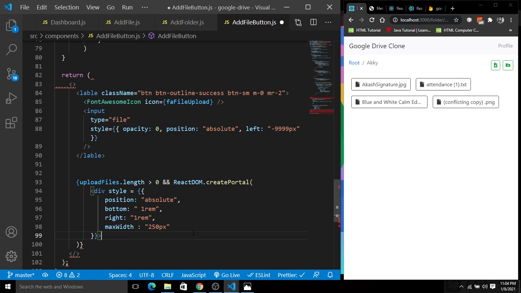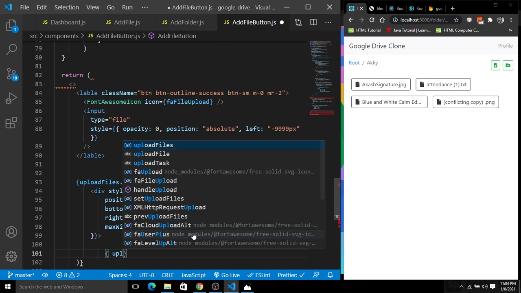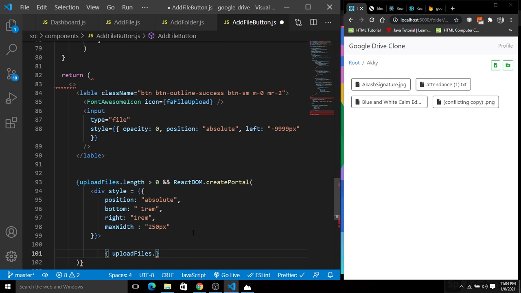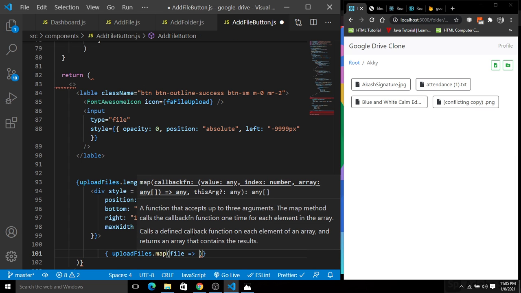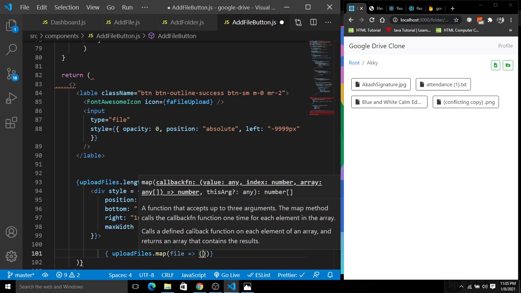Now next I'm going to do a toast for the files. So simply we have this upload files dot map, and for map here we have this file. So inside of this we will map each and every file here.